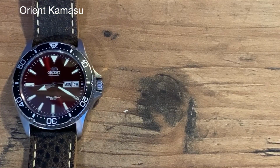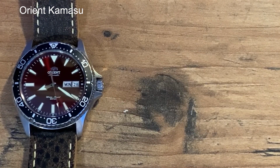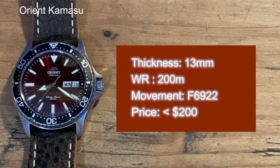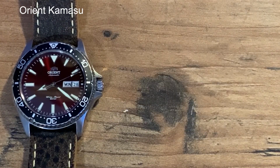So very quickly, we're going to run through the specifications. There's a dial size of 40.5, the lug to lug is 45mm, lug width is 22 and it weighs in at 160 grams on the supplied bracelet. It's 13mm thick, the water resistance is 200 meters, it has the F6922 movement and is yours for the bargain price of under $200.